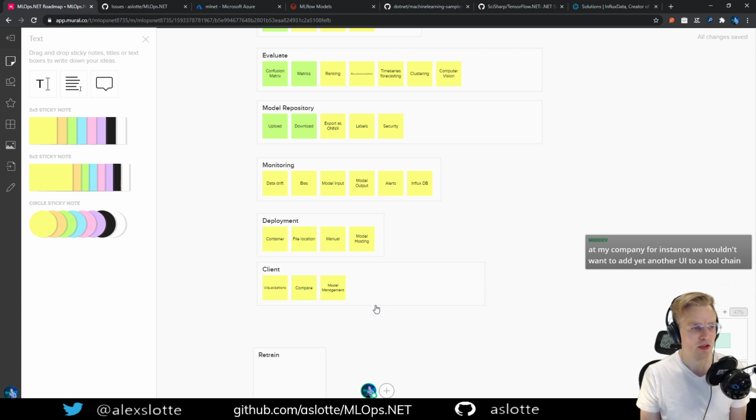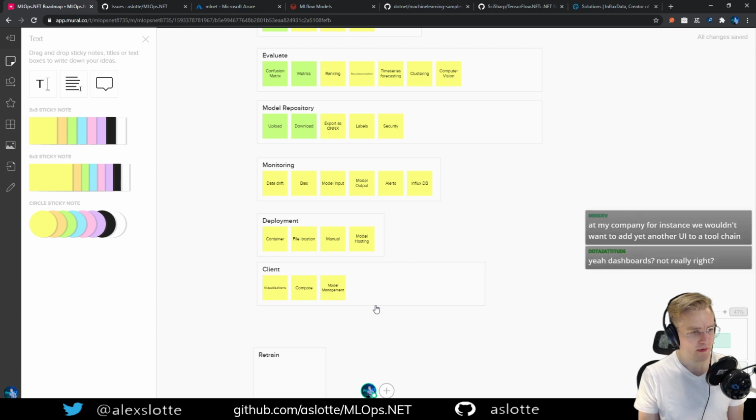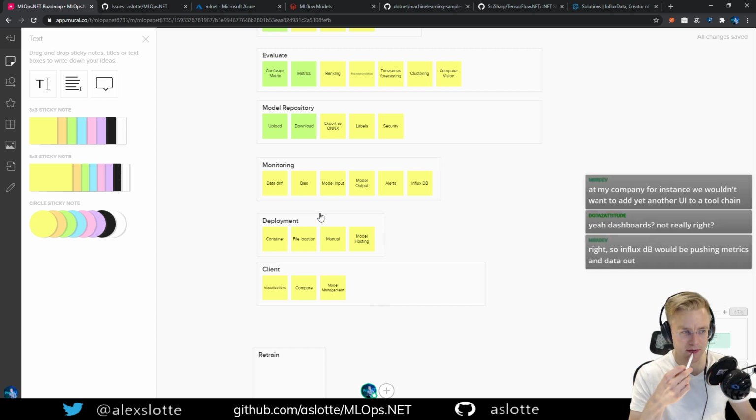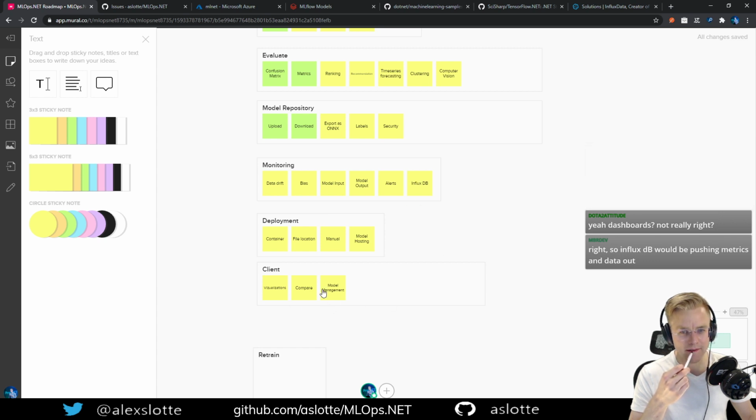I see. Okay, so you want to build your own UI, is that what you're saying? Based on the data sources that can be provided? That's a good point. I don't think everyone wants to do that, but I definitely can see that being a thing. Cool. Okay, I like that. So I think that's definitely a use case. I don't think everyone wants that, but I think that's a use case.